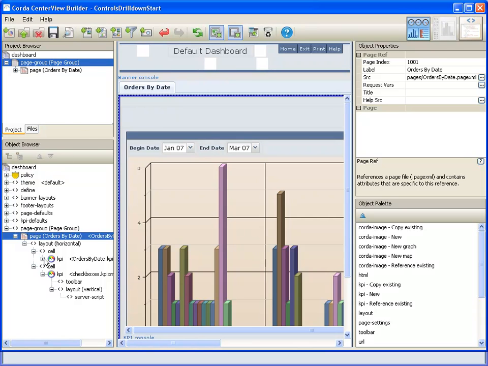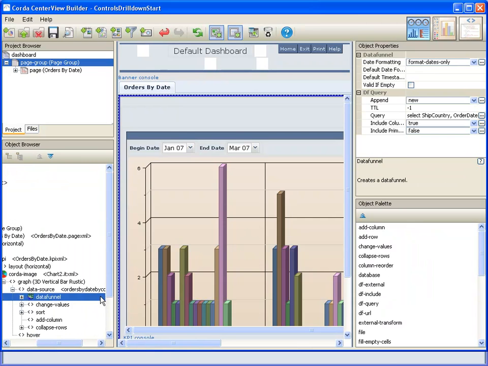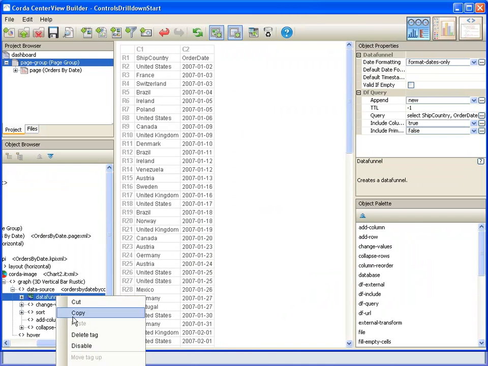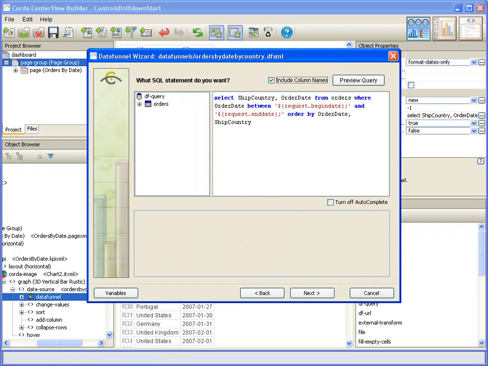Let's take a look at that query as it currently exists. And so we need to add an additional piece to our where clause here, which will only give us the countries, the ship countries, which are in the list that we provided.